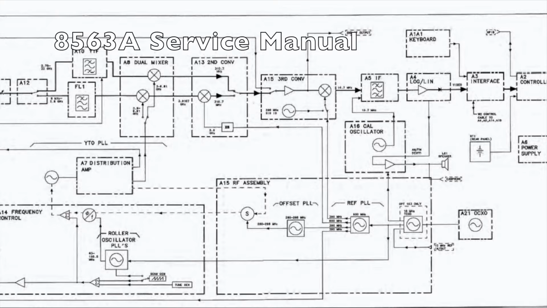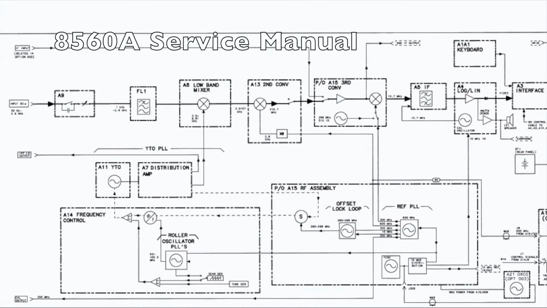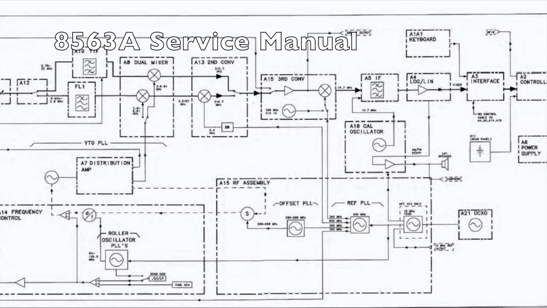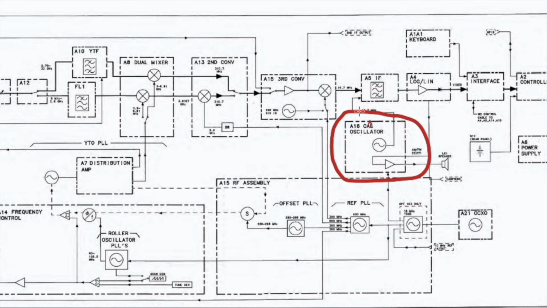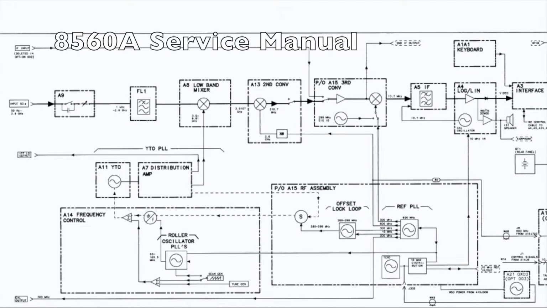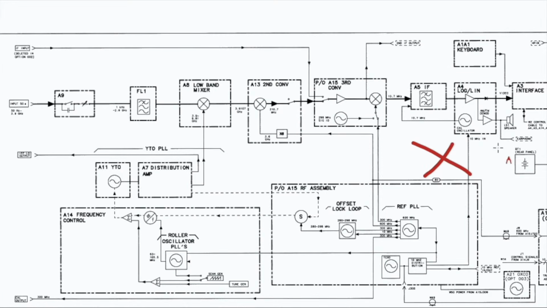While reviewing the 8560A service manual, I've come across something unexpected. Indeed, this version of the service manual is actually for a newer revision than the 8560A I dismantled, but it is also in line with the 8563A I'm currently rebuilding. In the 8563A manual, you notice the A16 cal oscillator mentioned, while it is gone in the 8560A service manual. Their functions are integrated into the A4 board, just as I suspected in the last video. Though I mentioned A3 instead of A4, sorry.